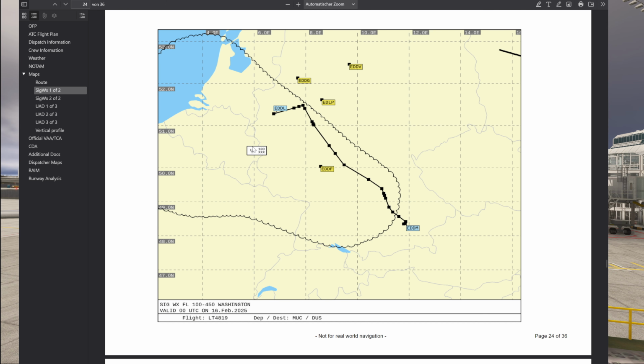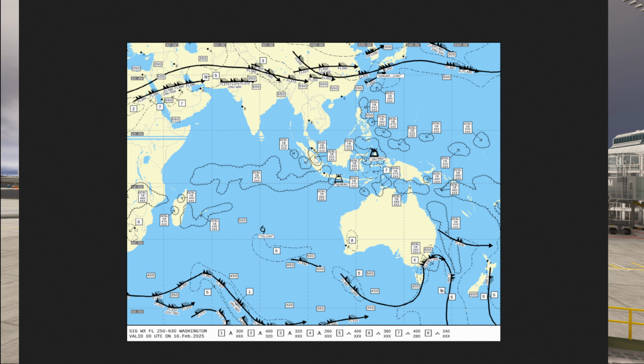Likewise, if we, for example, were flying through an area of thunderstorms, for example, if we look at the chart over here, we can see this huge area over here, which is part of the intertropical convergence zone, where we can see that there are occasional CBs up to flight level 470. So if we had to fly like this, then we could definitely consider taking extra fuel in order to avoid those thunderstorms.